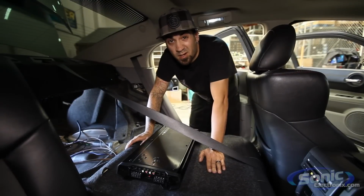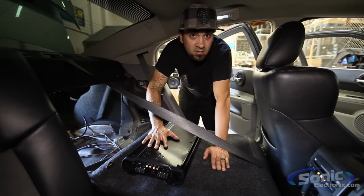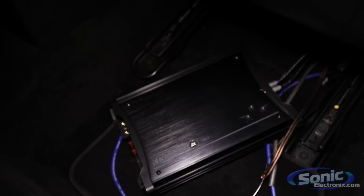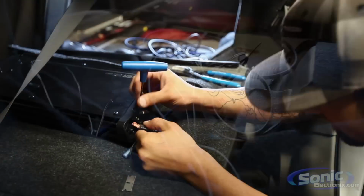All right, so we got all the wires run where they need to go. The 4-channel Kicker ZX amp is going to go on the back of the seat here, and then the monoblock, which is going to be running the woofers, is going to go under the passenger side front seat. All we have to do is wire it all up and mount it, and then we should be able to see what it sounds like.